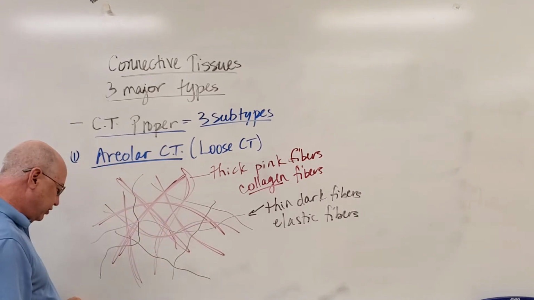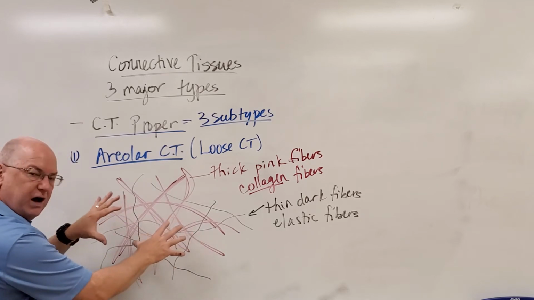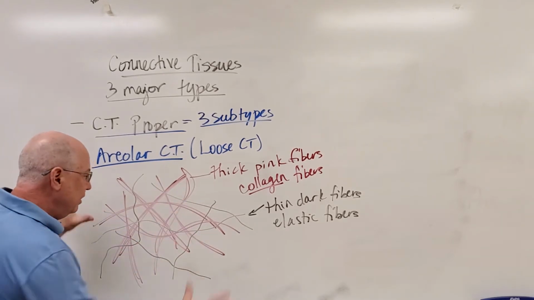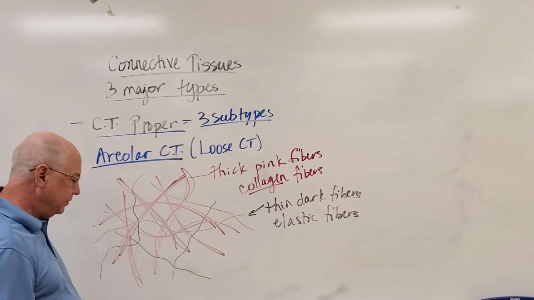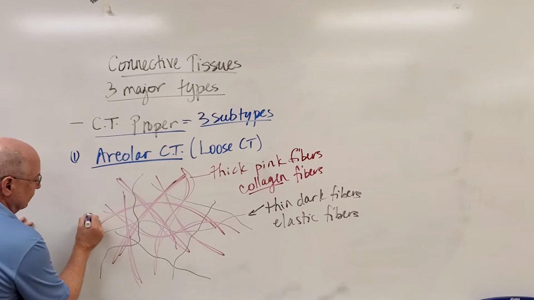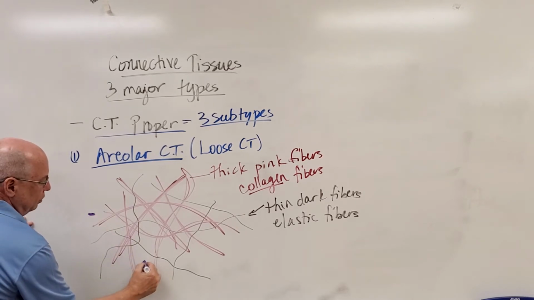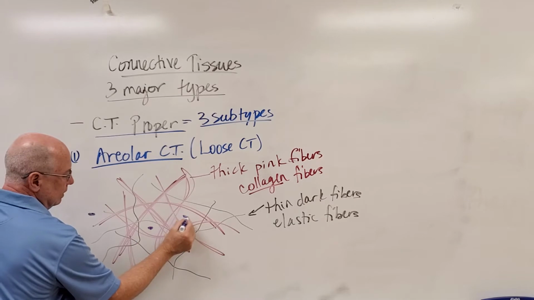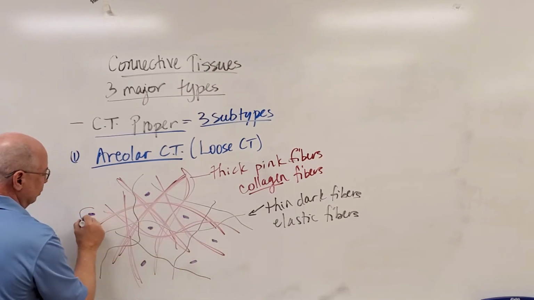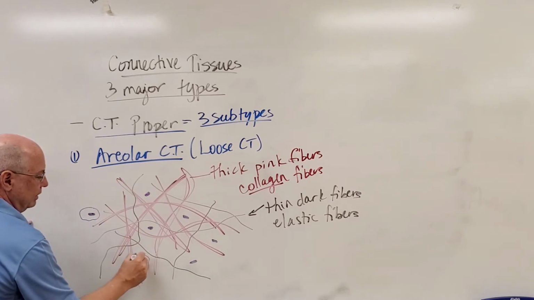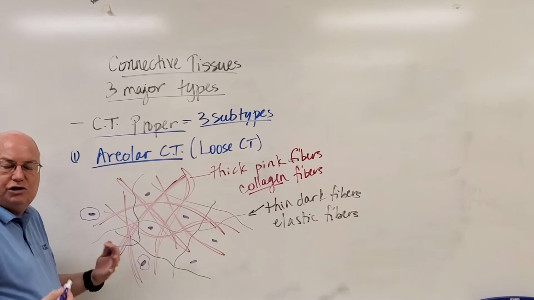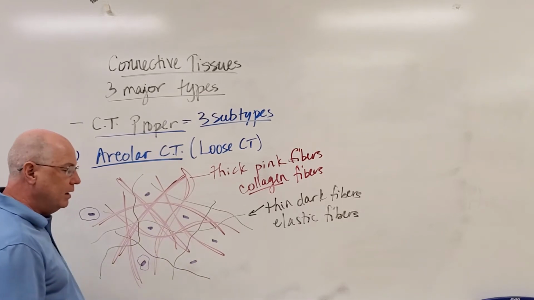They're running every direction. Now, in between all these fibers would be this syrupy matrix, sort of a thick viscous fluid flowing in here that we don't see. And then within that viscous fluid, you'll see these little purple nuclei that look like they're floating in the middle of nowhere. Now, technically, every one of these nuclei should have a cell membrane and cytoplasm surrounding it, but they don't always stay in the cell membrane. Sometimes you just see the nucleus floating in there.